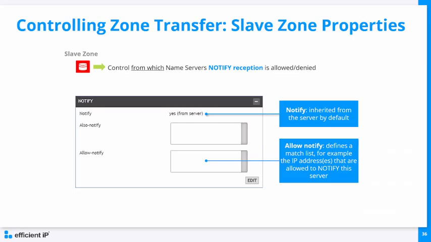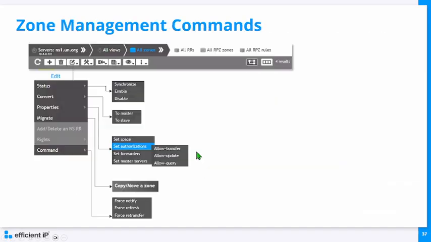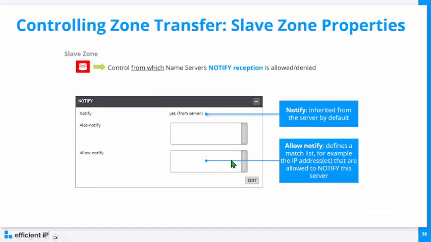That's why in a slave zone you can turn on notification and control allow notify: who is allowed to notify for this slave zone.